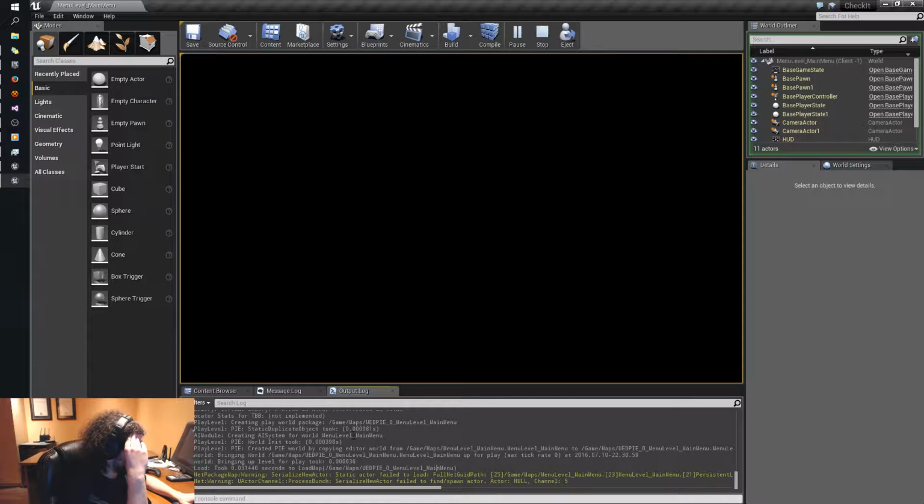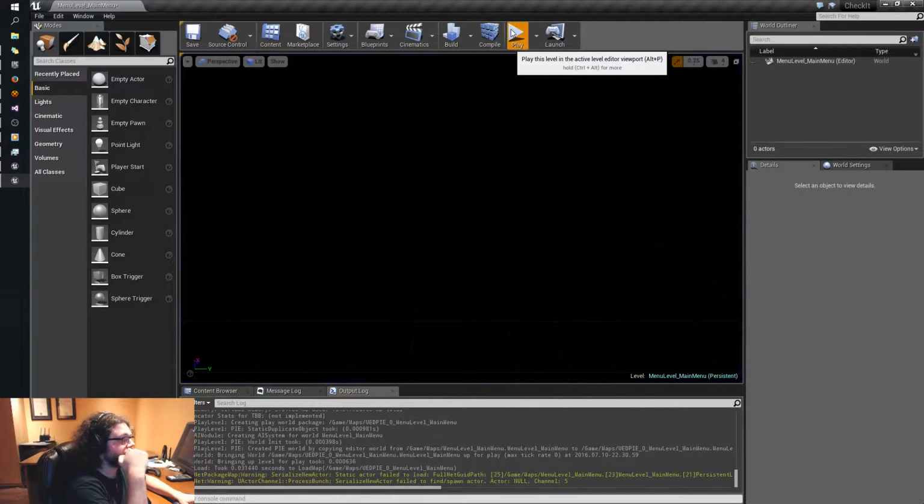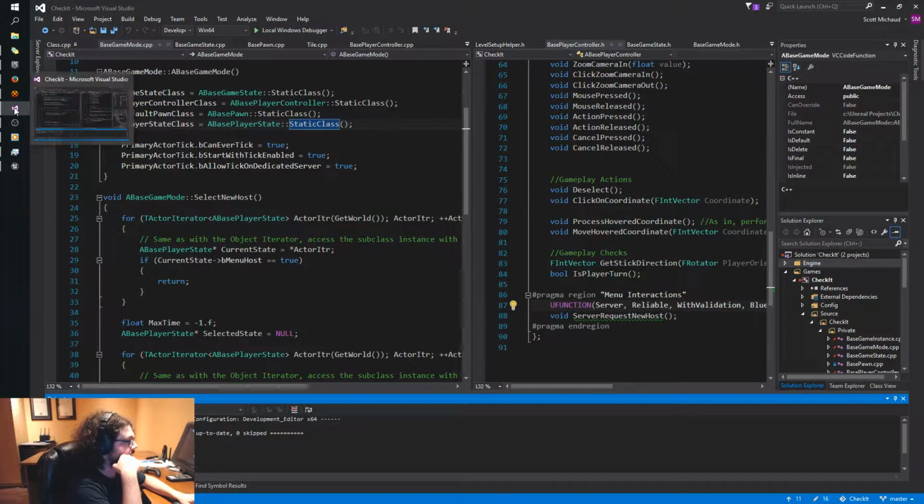Thank you for being so annoying. Stacker failed to load. Persistent level and menu level. Let me try again, it's going to crash, right?